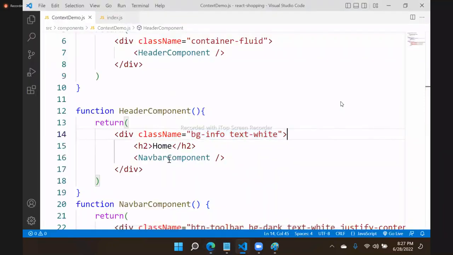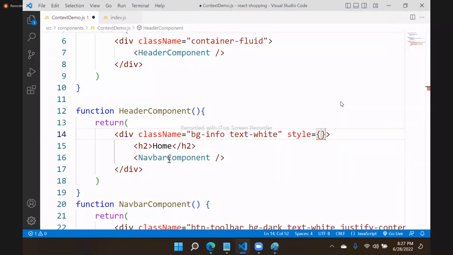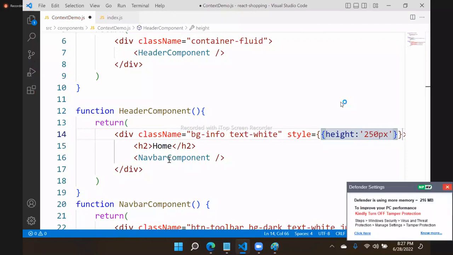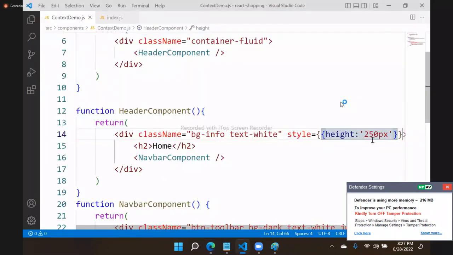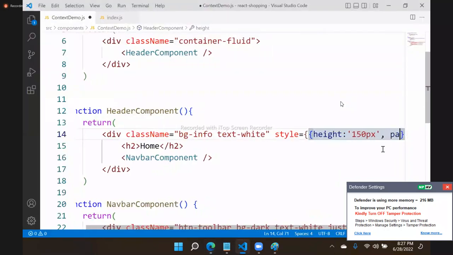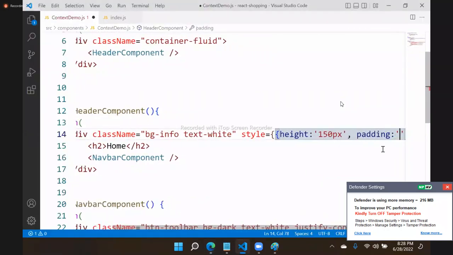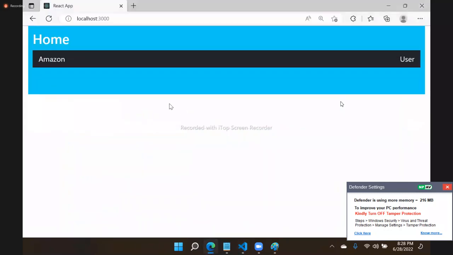And for the height, I will give a style object with height, suppose 250 pixel, so that I can clearly show the component. 150 looks enough. And here I will also give padding of some 10 pixel, some space that looks better.